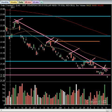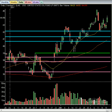That's a downtrend. That's telling you it's a downtrend. And right now, the dollar has just been heading south, and the cost of all goods have been going up in that respect, all right? So that's the dollar. Today, let's take a look at the oil chart, the USO, on my Realtek software here.